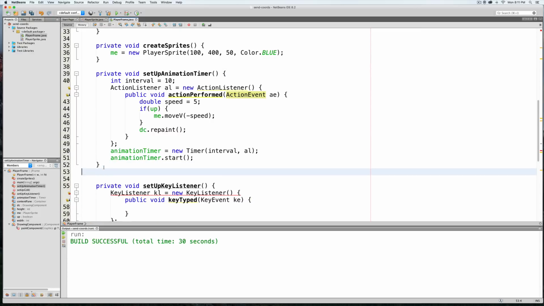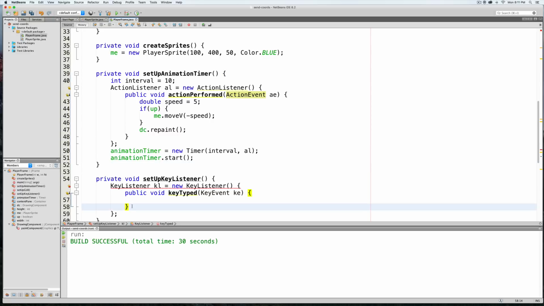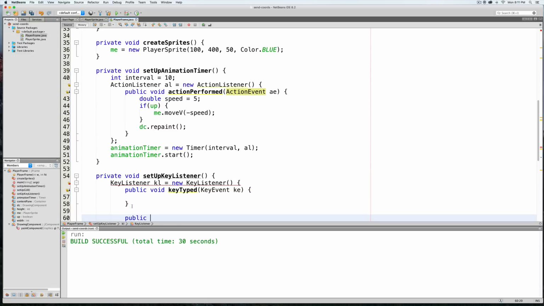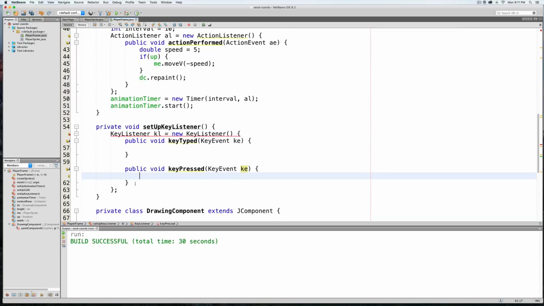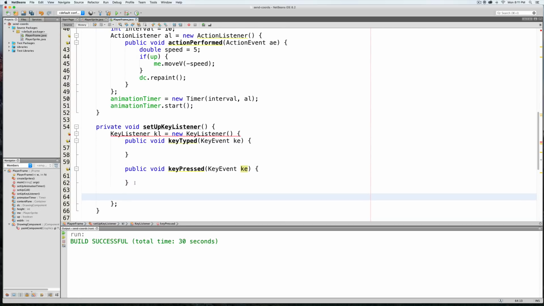And then after that, we've got public void key pressed. So this one we will definitely use. Okay. So we want to set up to true whenever we press the up key. And then key released. So this one we will use as well.